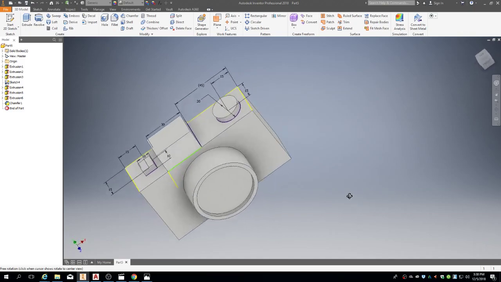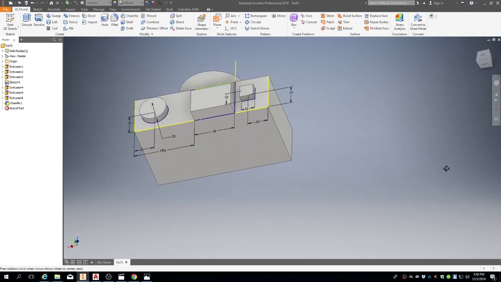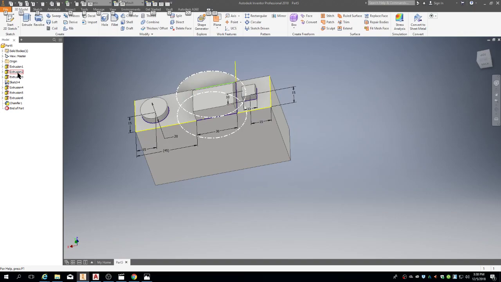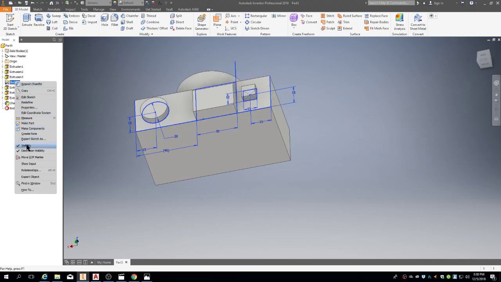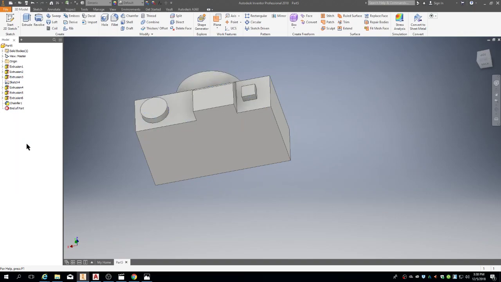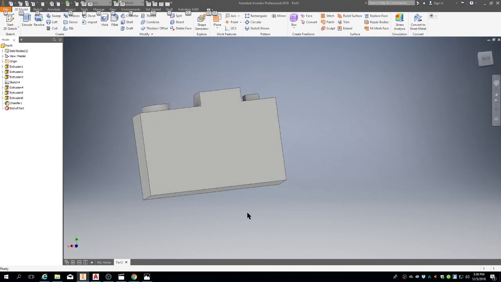Now, we've got too many dimensions in our way. It's getting sort of crowded up there. We don't need to see them. It's quite simple. All you have to do is go into your sketch and change the visibility on the sketch, and we'll get rid of that for you. To the back. Let's save, we'll call this part 2, and we're going to stop it now, give you a break, and then I'll come back with part 3, and we'll work on the back.